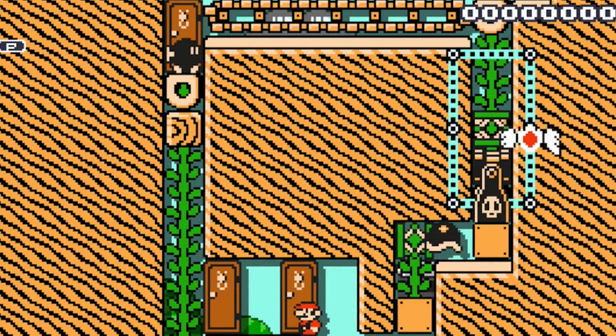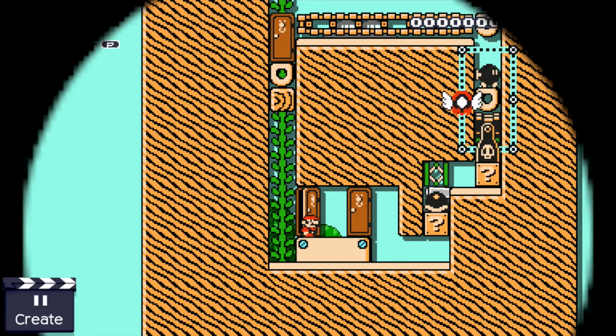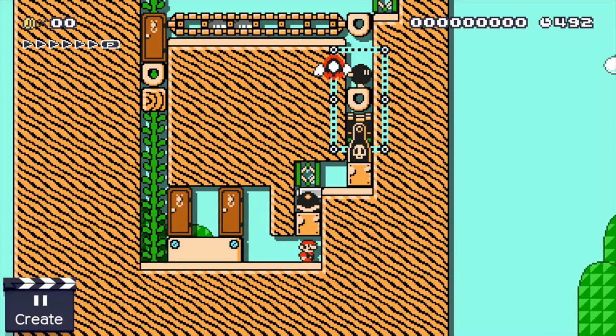But it won't explode there, as Mario has to time this chain reaction in such a way that the pop arm travels through the fireball and gets ignited as well.